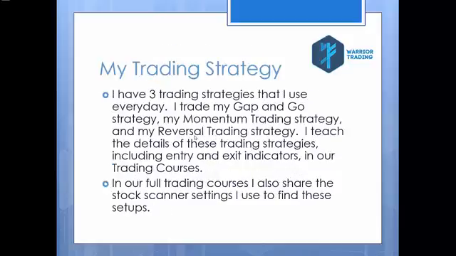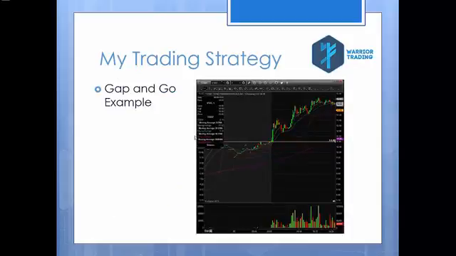So my trading strategy really is composed of 3 sub-strategies that I trade every single day. I trade my gap and go strategy, my momentum trading strategy, and my reversal or counter trend trading strategy. And I teach the details of these 3 strategies, including my entry and exit indicators and all of my trade requirements in our full-length trading courses. In those trading courses, I also share all of the scanner settings that I use to find these setups in real time, which is important. You need to be able to find the setups.